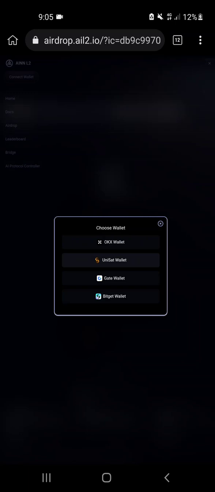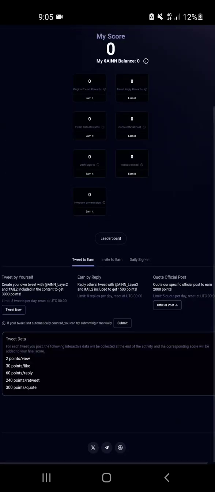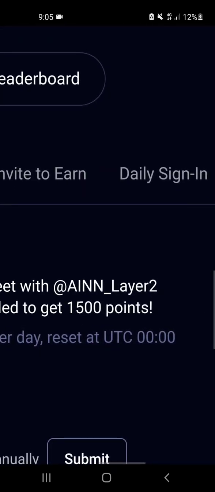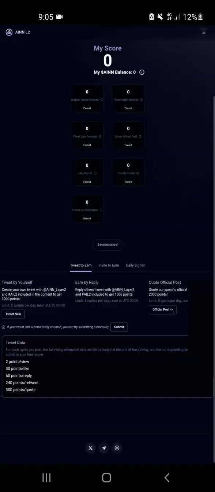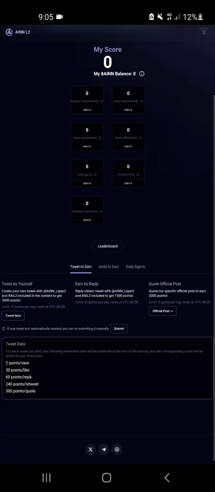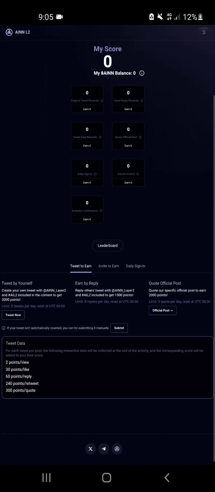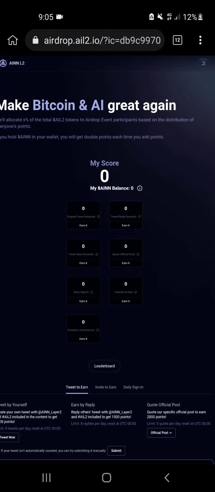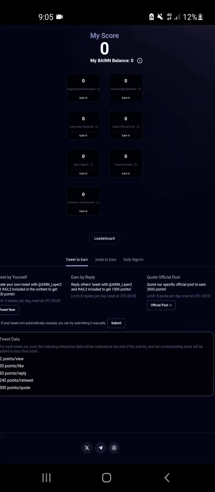Anyway, you do that, and after that scroll down and you will see tweet now. Notice that again, tweet now. Just scroll down slightly and here you can get tweet now.